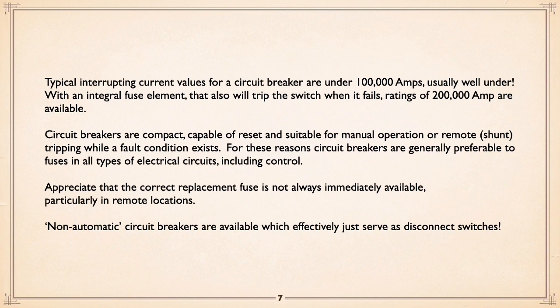They also have one screaming advantage. If they trip, you simply reset them. You don't need to have another fuse available, and appreciate, particularly in remote locations up north or whatever, you probably won't have the necessary fuse. Now, you can also get non-automatic circuit breakers, which literally are just a disconnect switch and can be used as such. In other words, you can have a non-automatic breaker at a remote motor and it's considered suitable for disconnect.